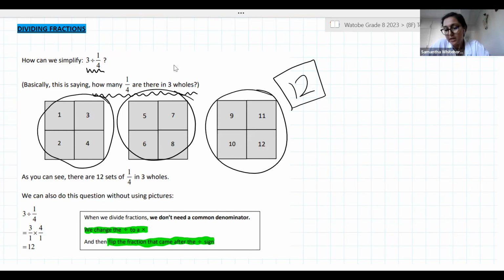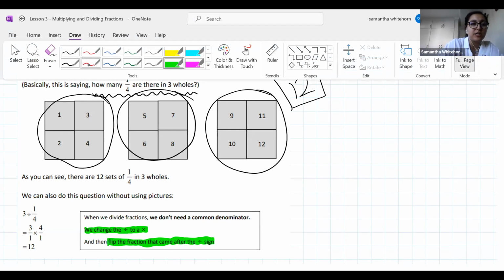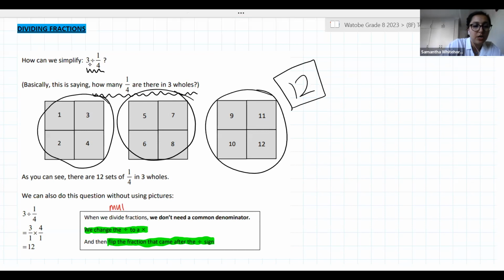Now, guys, importantly, when you are multiplying and dividing, so it says when we divide fractions here, but it's also when you multiply fractions, you never need an LCD. You only need an LCD when you are adding or subtracting fractions. So that's just something important to remember there. But let's have a look and see how we do this. So I'm going to wait like 3 seconds in case you want to take a screenshot of these notes. And then we're going to have a look at an example.